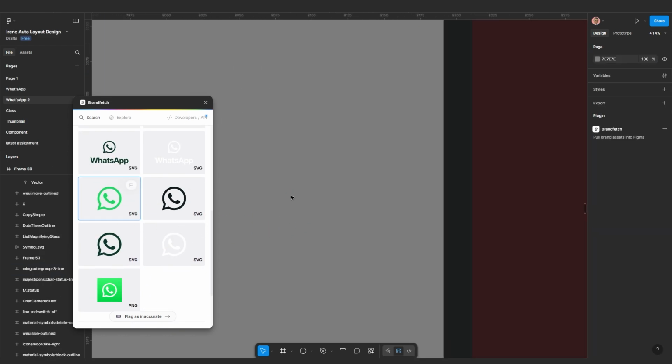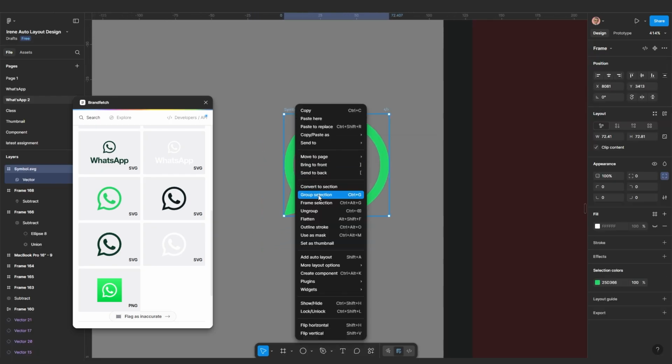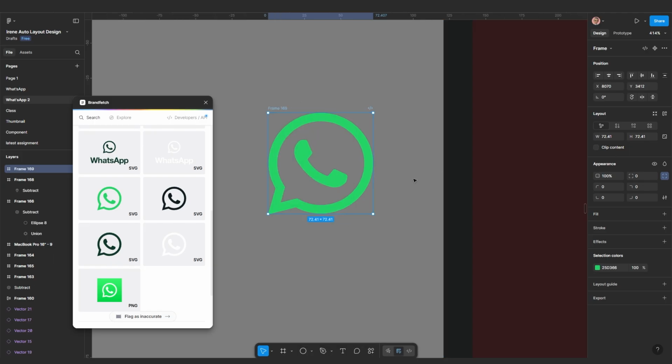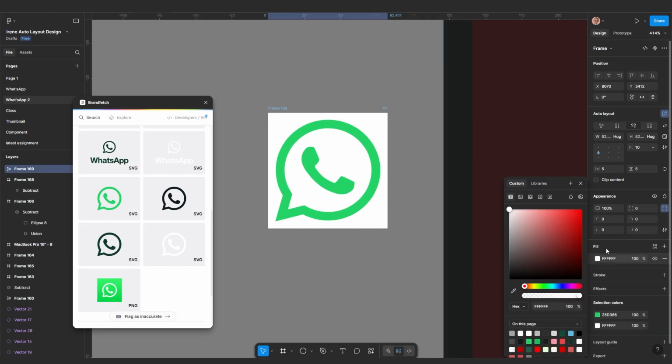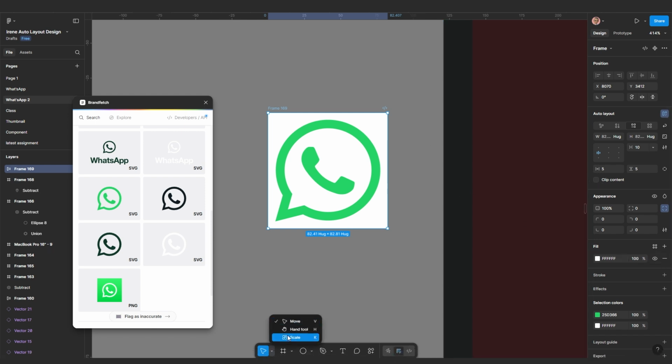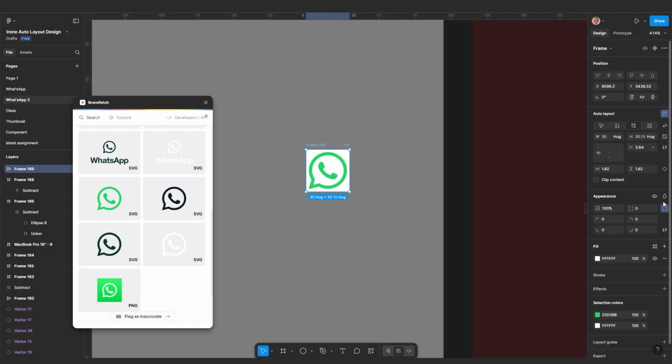If you bring this from this plugin, you have to right click and say frame selection, or press Shift A. Now when you press Shift A, you can give them the amount of padding that you want. Now we just want 5 padding, so now we can give it a fill of white for now, and then we'll go to the scale tool again and scale this down. We'll make it 30 for now, and go back to the move tool and give it a rounded corner of 100, just to make sure that they are perfectly round.